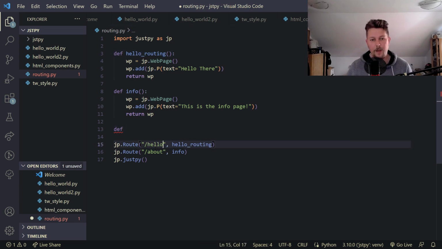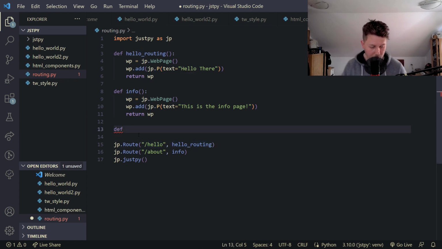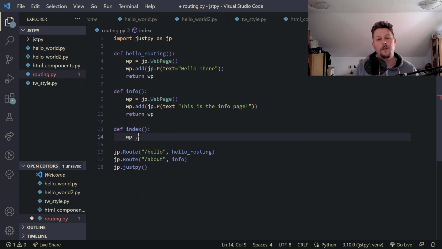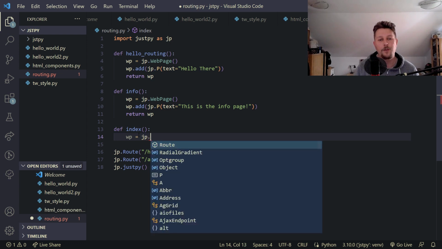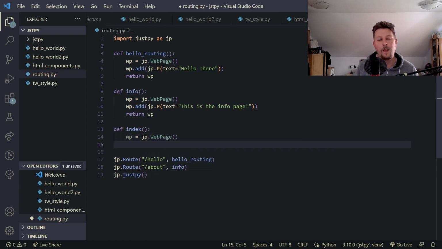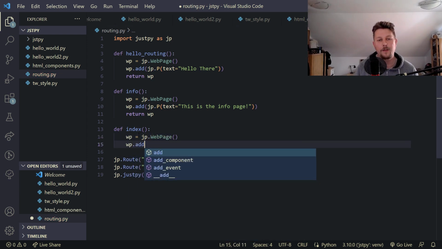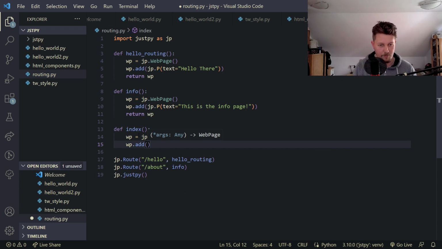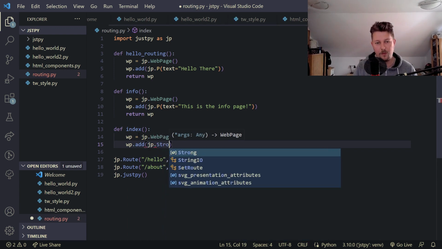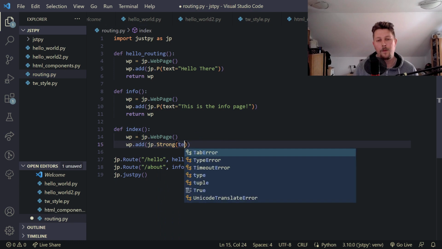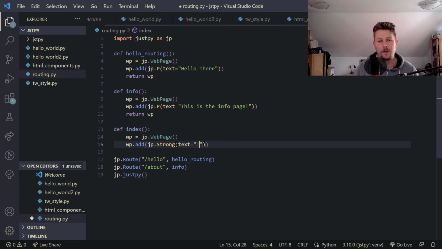Let's say that this hello_routing serves the hello context route, and let's create a function which is going to represent a web page, and this web page has jp.Strong with the text: this is the default route.